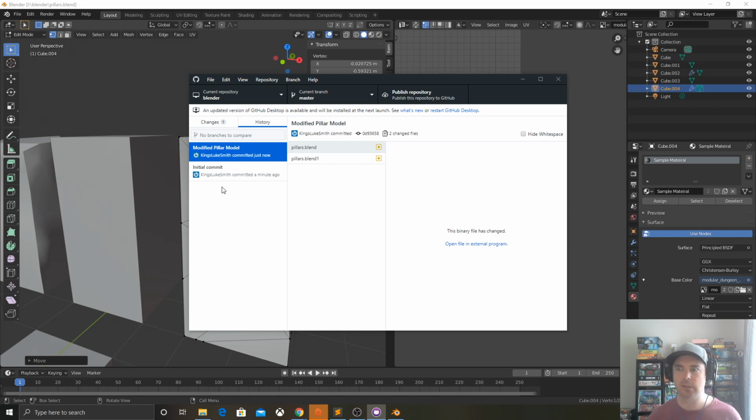You might add a function, it doesn't work, you ruin your program, you can't figure out how to go back. Well, you can just revert back to one that did work. And you should probably do this every time you add some new major features to the program, or every time you add new things to your Blender model or to your Django website or whatever it is that you're doing, you can go through here and add these things in.